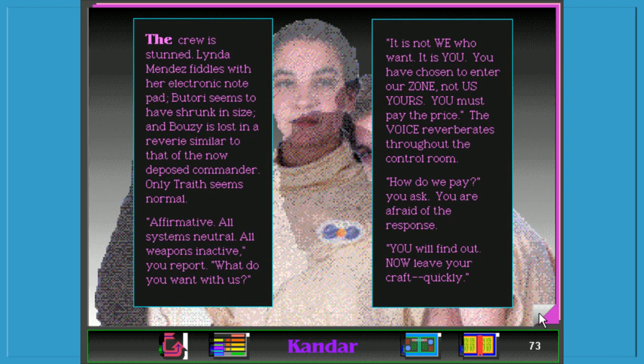Utori seems to have shrunk in size. Boozy is lost in a reverie. Only Traith seems normal. Affirmative. Affirmative. All systems neutral.